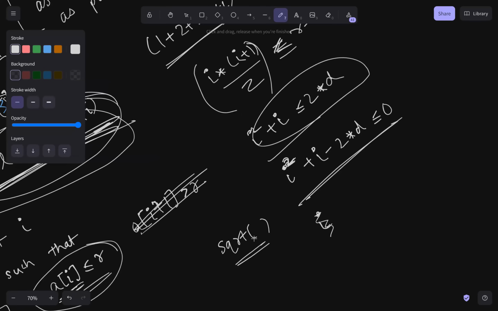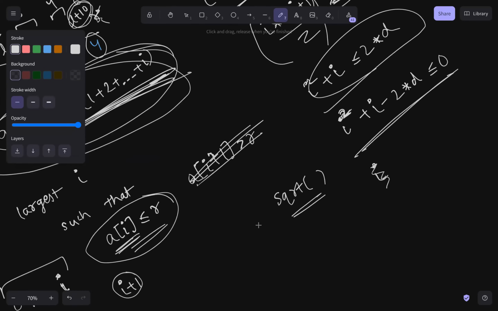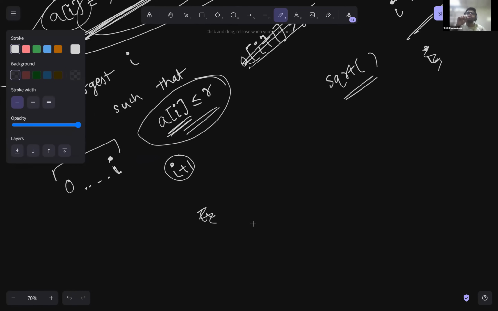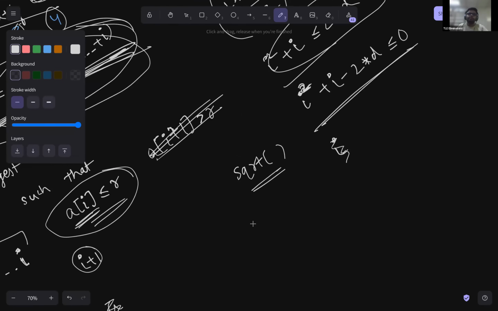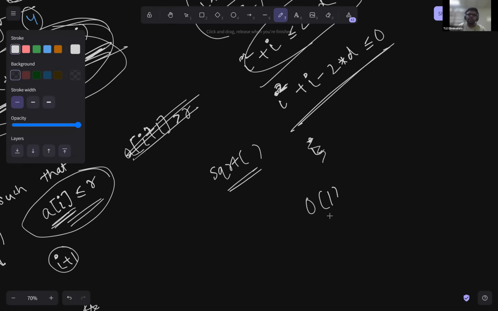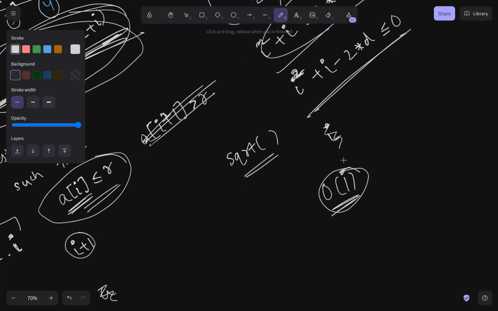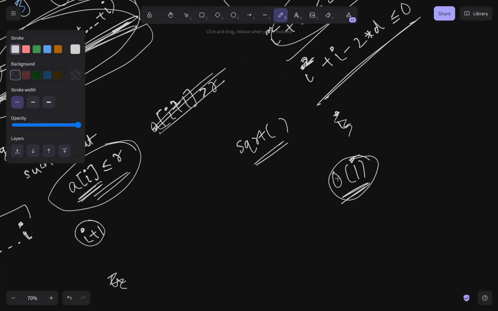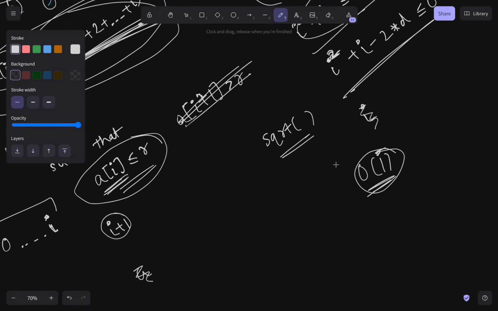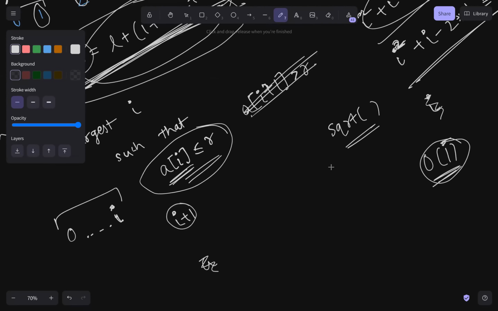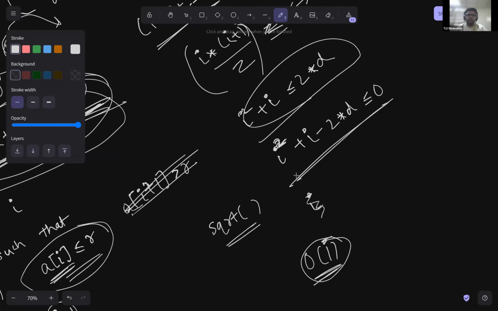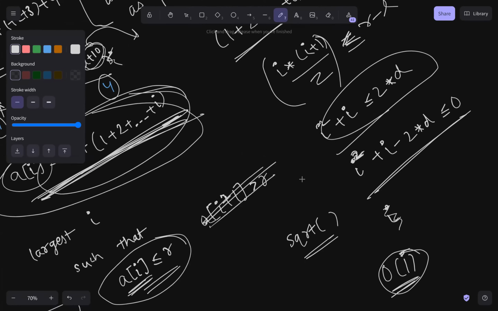Even in the pre-STL one also? We don't know about its implementation, but some people say that it performs equivalent to big O of 1. I don't know the actual time complexity, but it is comparable to big O of 1. That's what some people say. I'm not sure, it might be rumors as well. I actually did this only, computing D, and this was my solution, what I pasted right now. I was getting an offset of 1, so I did K plus 1, but I didn't get why.